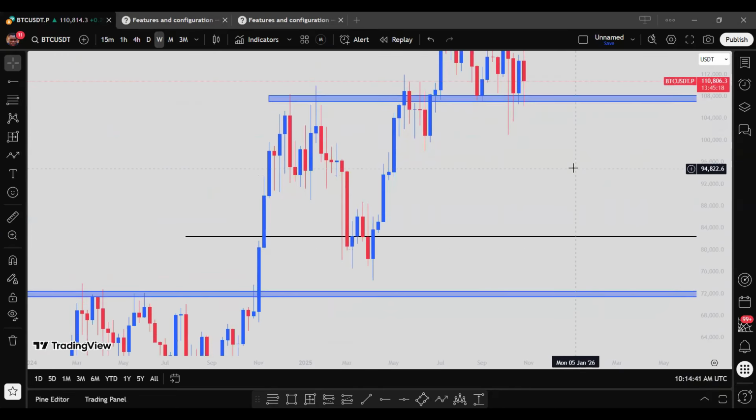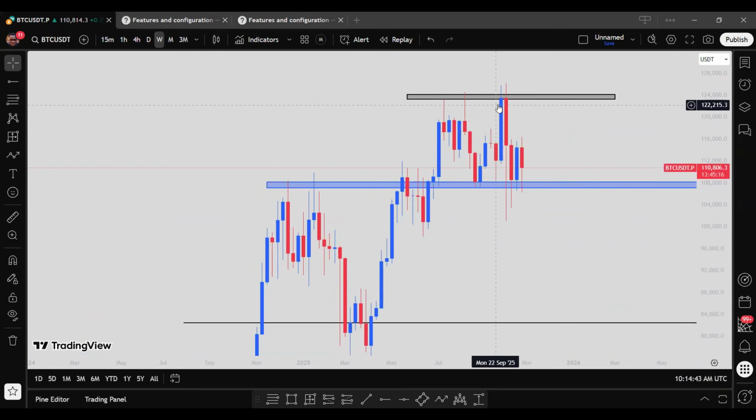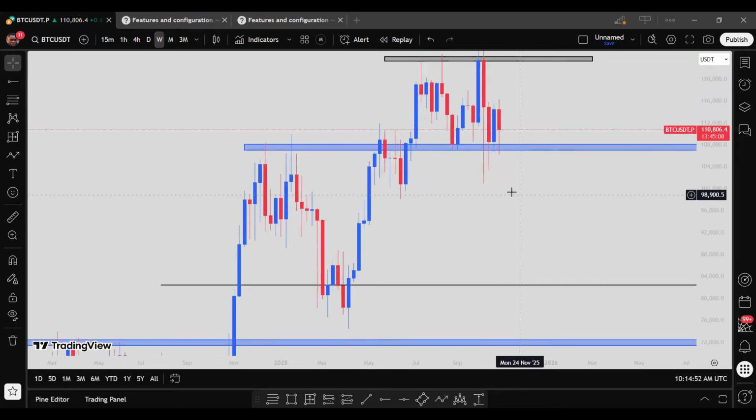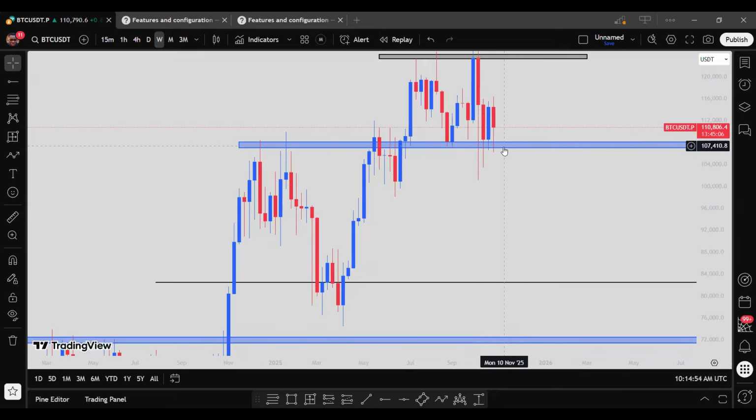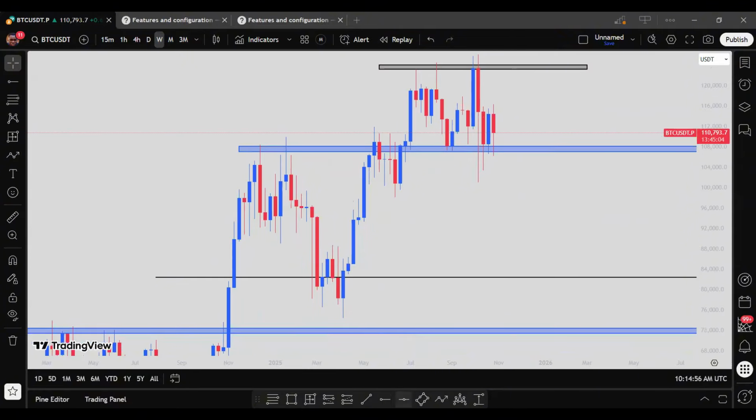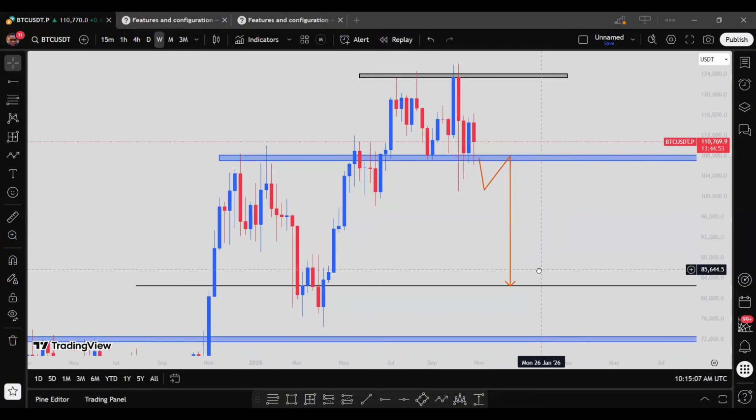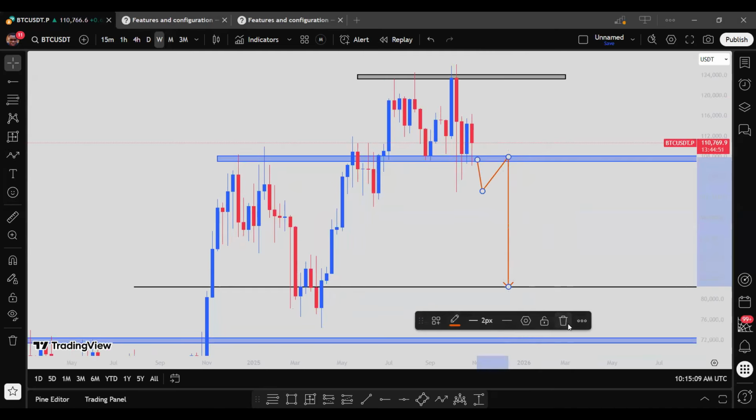Looking at it on the weekly time frame, you can see that this was a clear equal high. This was a clear top here. This high was still equal to this previous high, so we have an equal high and we have the neckline here. Now if price could break this neckline, we are going to be having maybe something like this. We might have a break of this level and then a retracement back to the downside. That's how I'm looking at it.